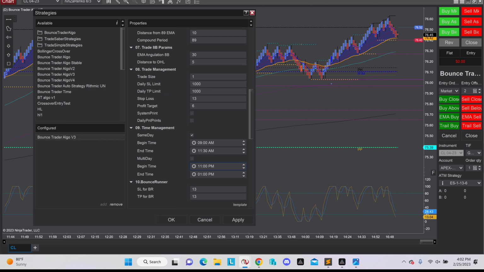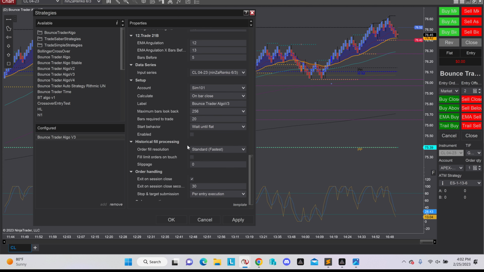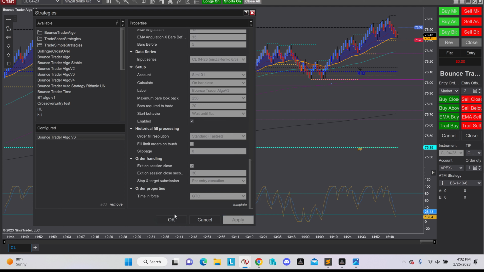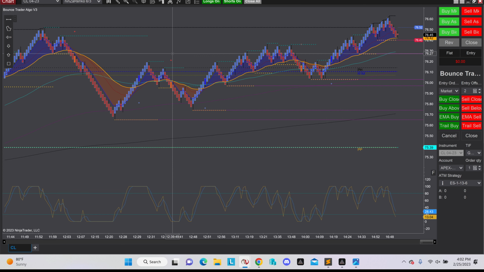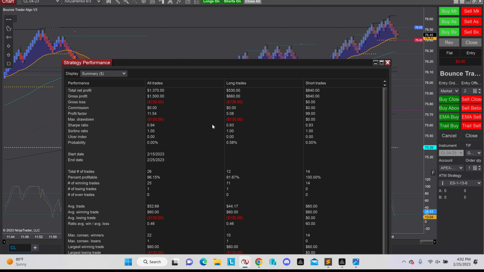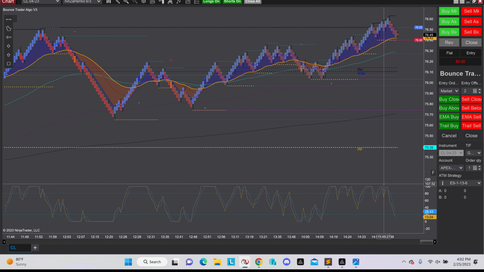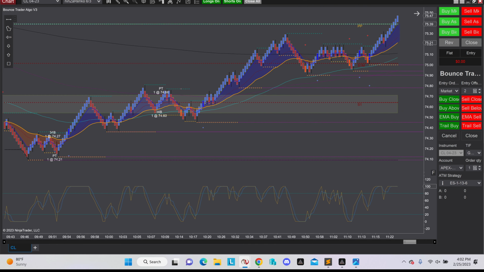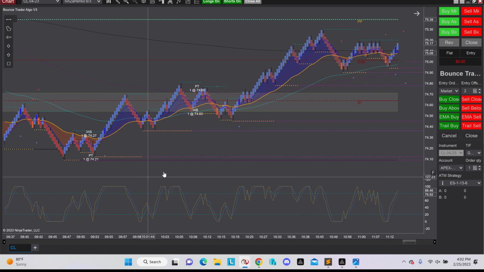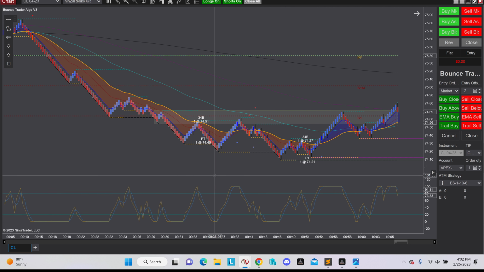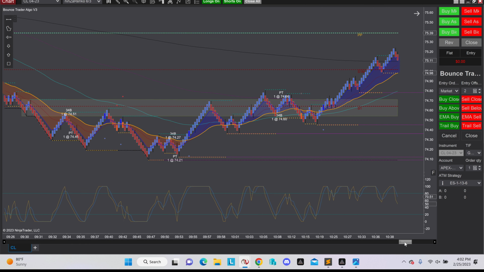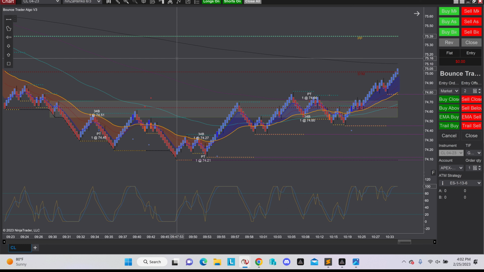So let's see what it's gonna give us. Let's see if it plots our strategies. If it plots, it works. Okay, so it plots. Let's look. Yeah, see, it plots, and it starts about at 9, right? Yeah, 9 o'clock. There is no trade before 9. So at 9, the time filter is right.